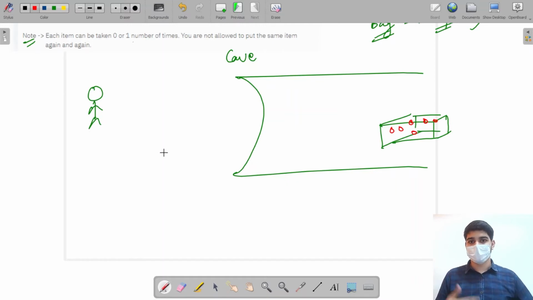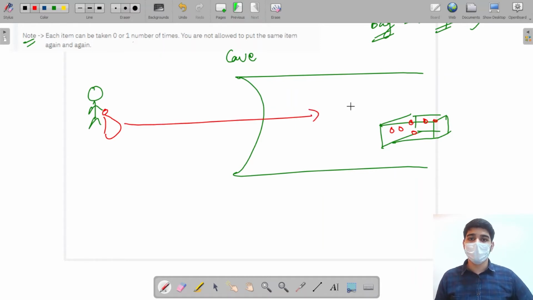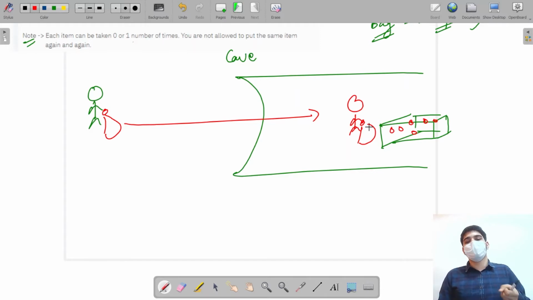Okay, as a pirate, you had your charming bag. Yeah, good charm, of course. So what you did was you went inside the cave, and you started picking the stones. Sadly, your bag could only fit a certain amount of weight. So you could pick only a few of the stones that you had available in front of you, right? You have to pick the stones such that in your bag, you have the maximum value, right? You can take the most worth out of the treasure that you have just found.